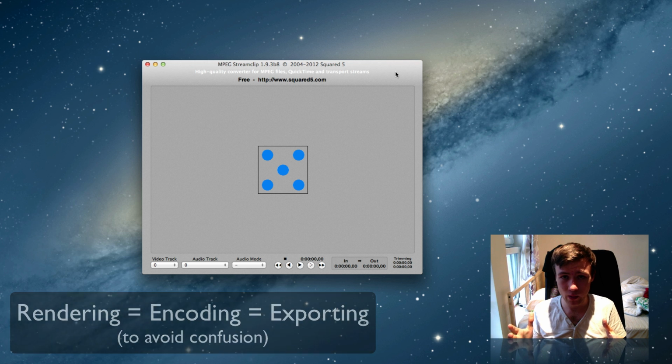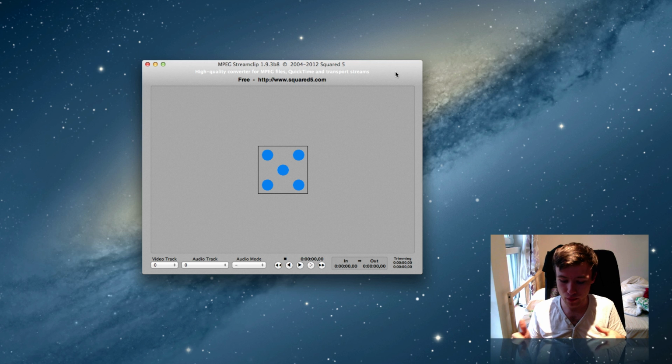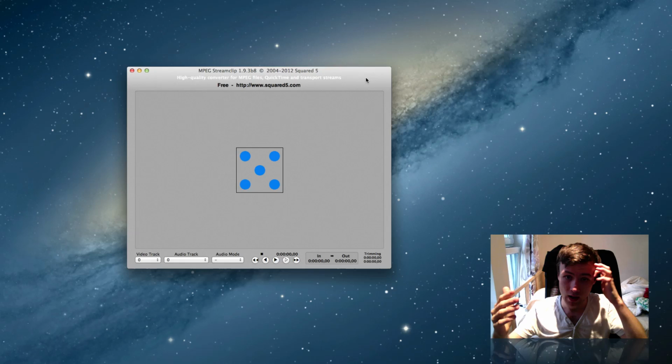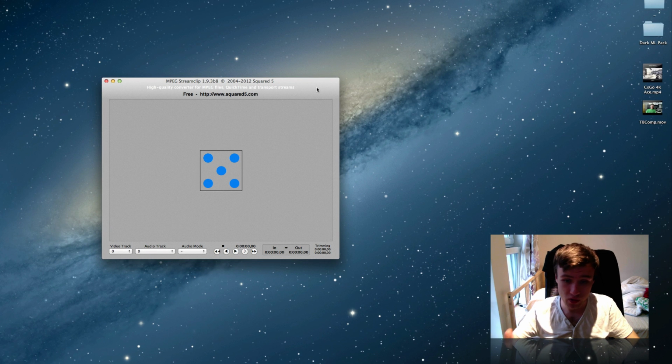Now, it used to be a little easier before. There used to be some programs around that were really good at doing this, but unfortunately on the new versions of Mac OS X, Lion and Mountain Lion, you're not able to use those programs anymore. So this is pretty much an alternative, which also works great in my opinion.